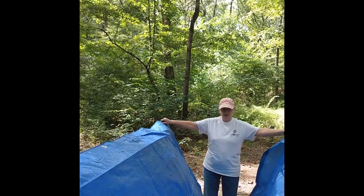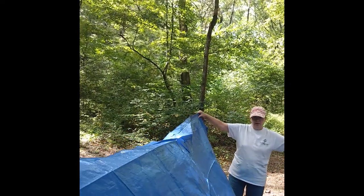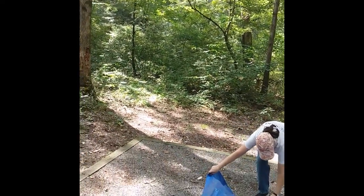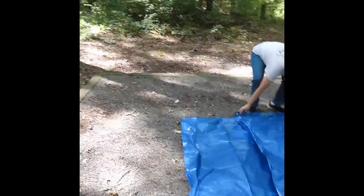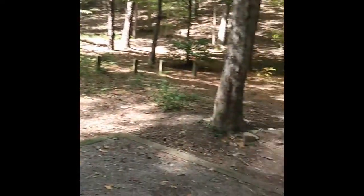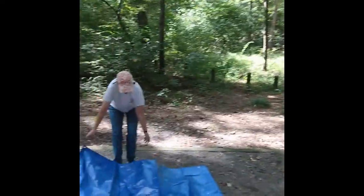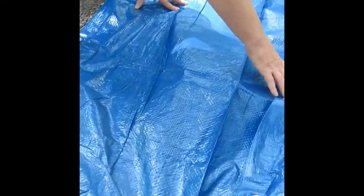So this is way bigger than what we're going to need. Well, that's okay. So let's just go ahead and fold it back in a little. All right. About like that. Kind of. We can adjust once we get the tent out. Yeah. Let's pull it back this way. So we have a bit of it. Yeah. Flatten it out just a little. Alright. That's pretty good.